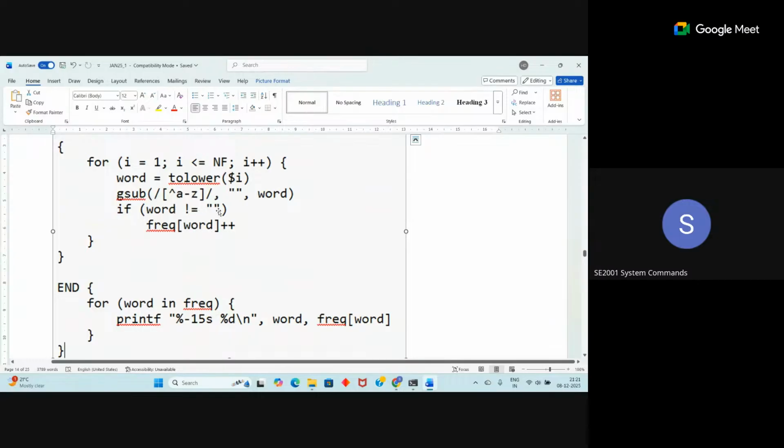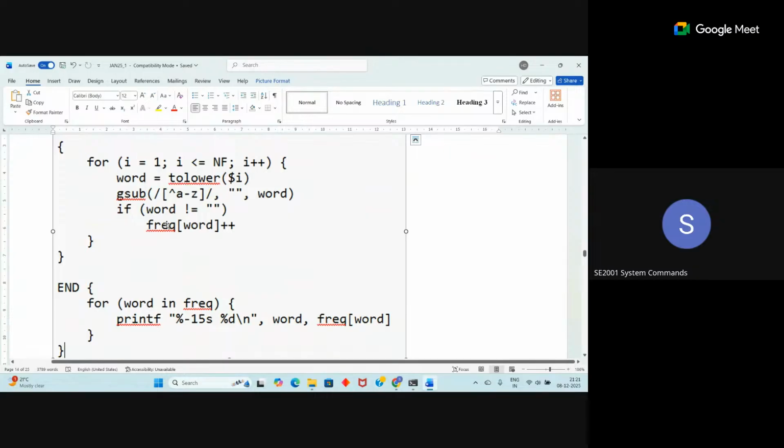If word is not equal to null, that means after removing the other symbols, if some alphabets from small a to z are there, then you increase the frequency count of that word. That means that word appears once. Like that, it will find all the words of that line, and their frequency counts are stored in the frequency associative array.